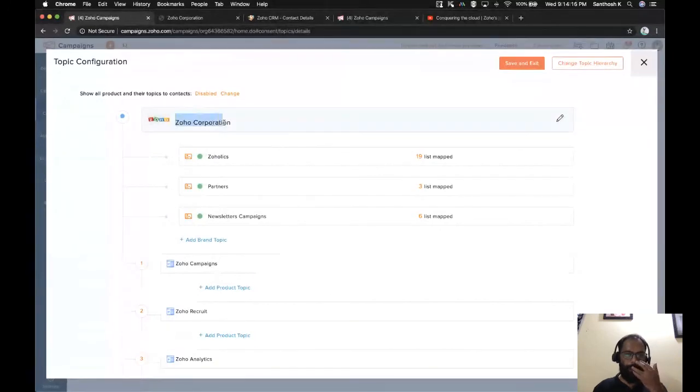So let's take this as Zilker. Zilker is a brand. Within that brand, they'll be conducting different events for the entire audience. It's not only for the animation customers or the people who are interested in marketing or sales or analytics or anything like it. It is for all customers. So this will be the topic. I've taken this as Zoho. In Zoho, we have Zoholics, which is one of the biggest events of Zoho.